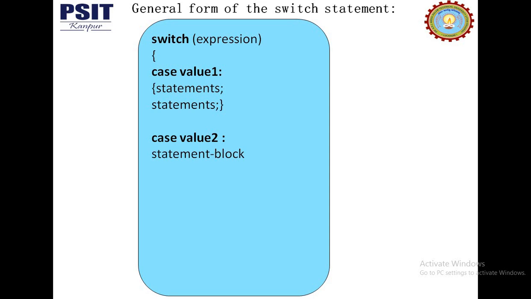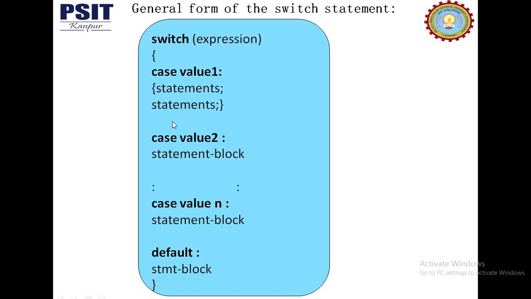So the next case is, suppose, case value 2, another kind of result given from the expression by some given value, then that result will match with value 2, and the statement block related to this case will execute. Otherwise, suppose we have n different possible values, so different possible cases are also n, and if none of these cases from case 1 to case n match our value, then we have a default statement also that will execute if none of the above execute, right?